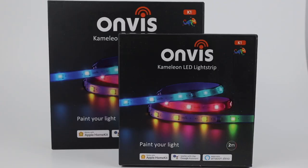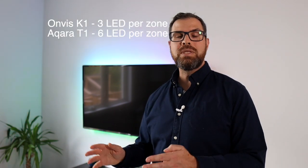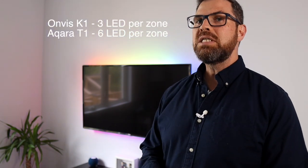Another comparable light strip is the Onvis Kameleon K1 light strip. It has the same number of LEDs, it's a similar brightness, and it has that same scene sync feature. The advantage of the Kameleon K1 is that although it has the same number of LEDs, it has twice the zones. So there's 20 zones within this 2-meter light strip compared to just 10 with Aqara. This helps create some interesting and smoother effects.